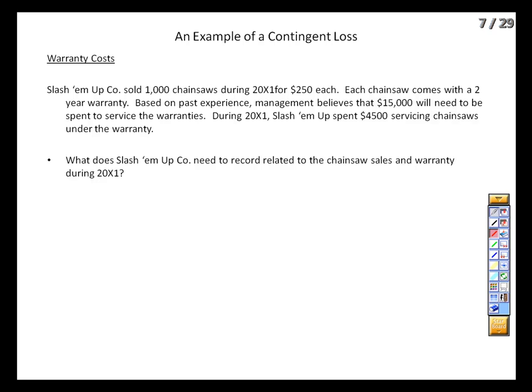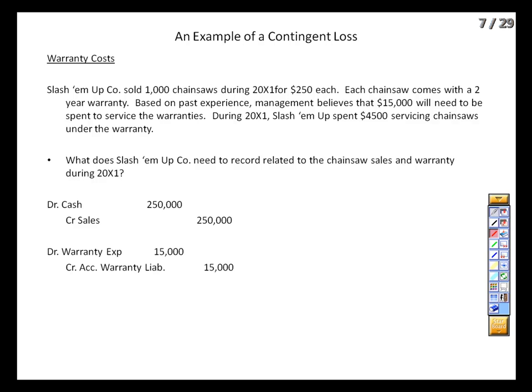So how do we reflect these things in our financial statements? Well, of course we record the sales, and there those are. But we also need to recognize this highly probable, estimable warranty cost. What should we record for our warranty expense? Matching and conservatism both point to recognizing the full $15,000 of expense in the current period, even though we only spent $4,500 in cash. Because let's say we decide to never sell another chainsaw again. We'll still be on the hook for the other $11,500 of repairs, even though we won't be generating revenues from chainsaw sales anymore. We have to recognize the full amount now.